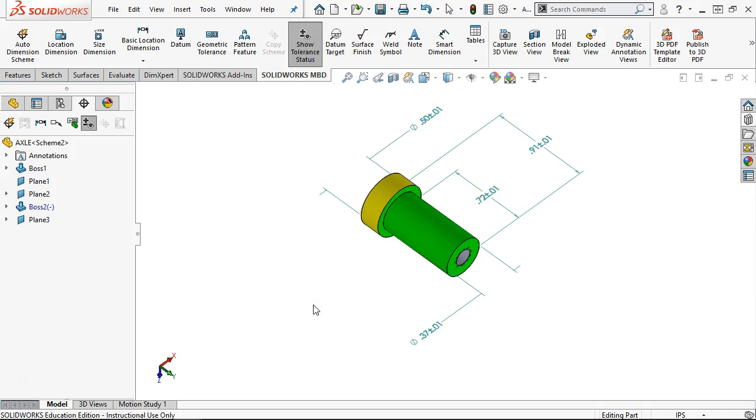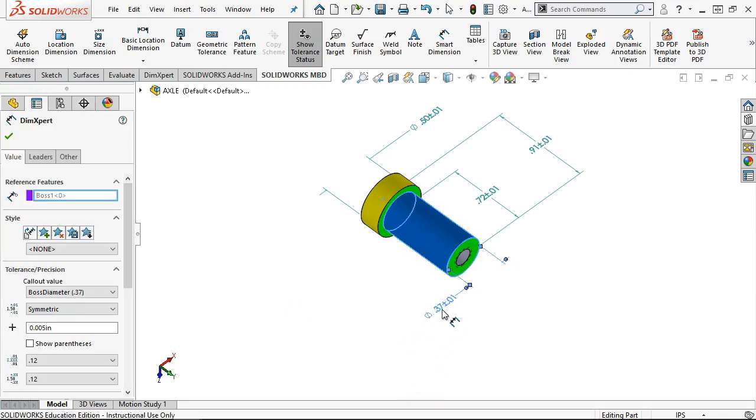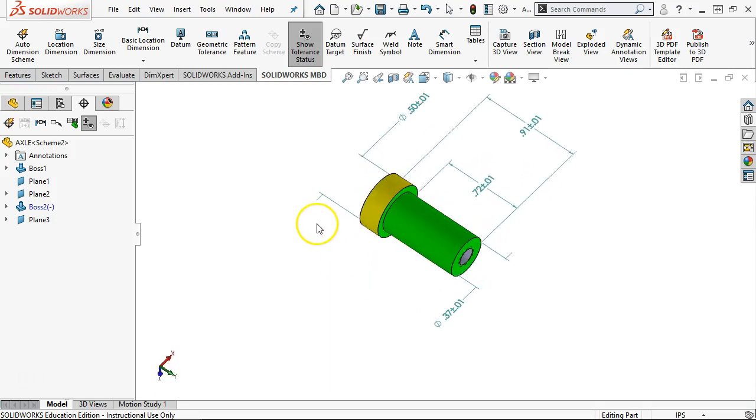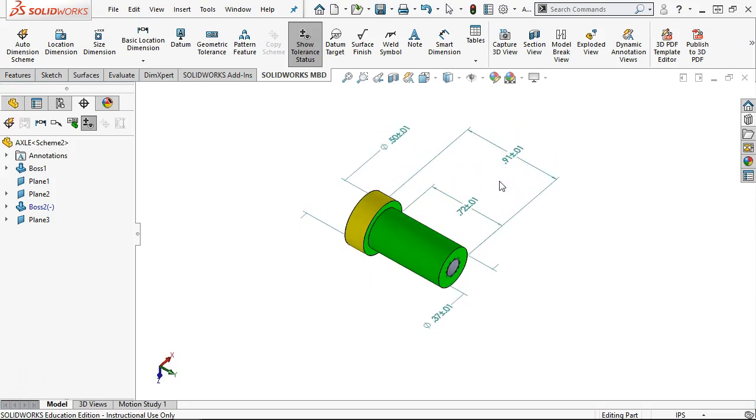All right, so pretty much the tolerances and sizes that we had on the other, except for the 374 to 3745. All right. So we've been through, we've got a DimXpert, or a model-based definition, on all of these. And then we can start from there going into the tolerance analysis. All right, so we're going to call this one good and take questions.